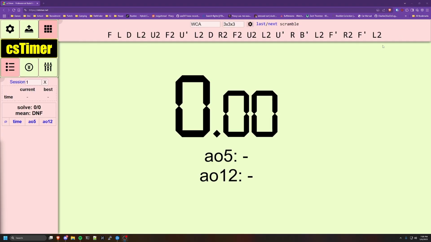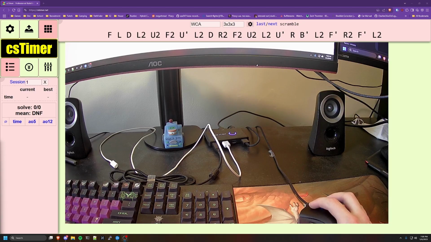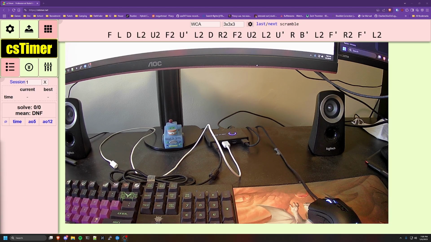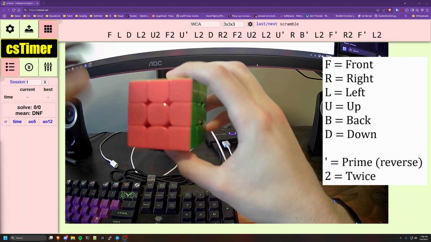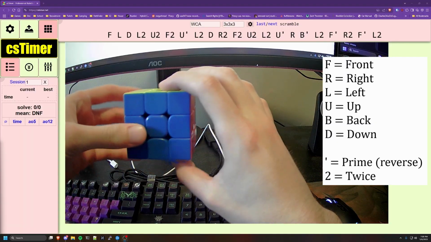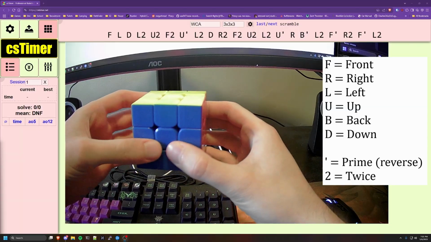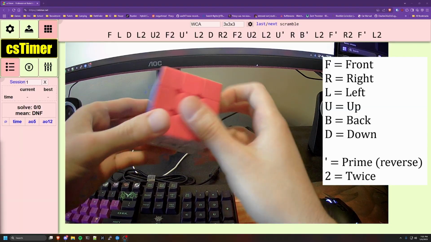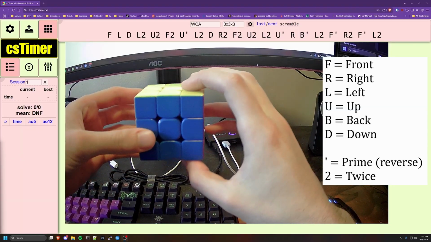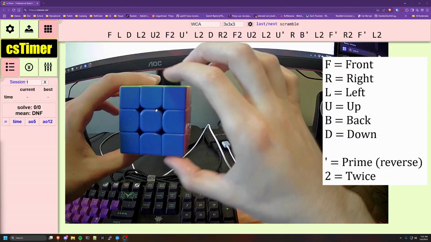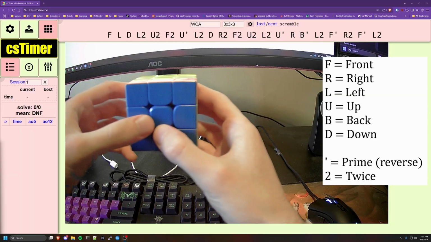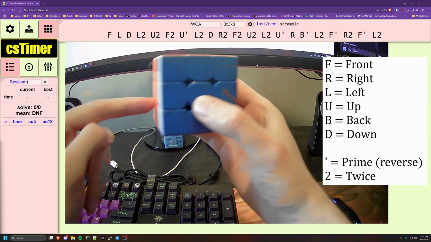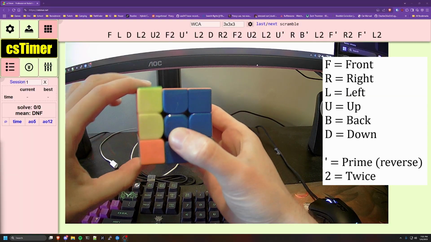So we're going to learn how to read this notation. Let me pull up my camera here and we'll go through it together. These letters up here correspond to different faces of the cube. A capital F stands for the front face. If you're holding the cube, however you're holding it, F is the front, so it means you turn this front face clockwise once. So that's this F. Then we look at L. That means you turn this left face here clockwise once.